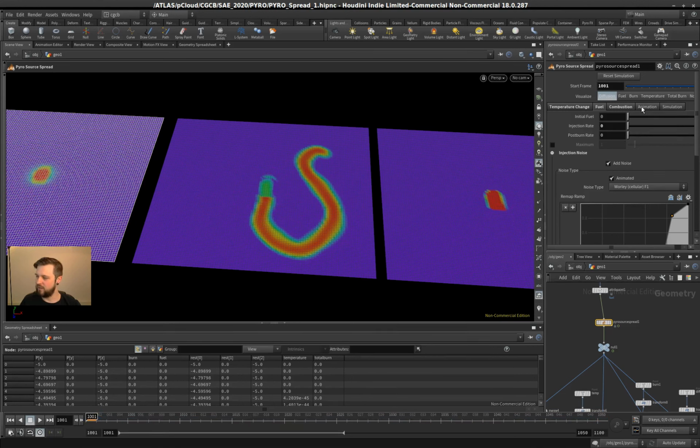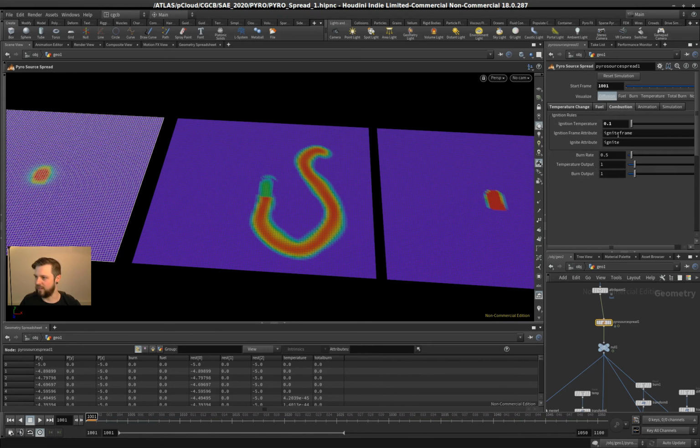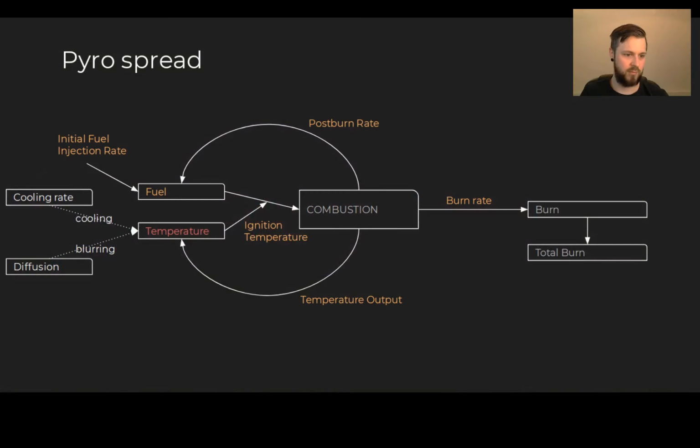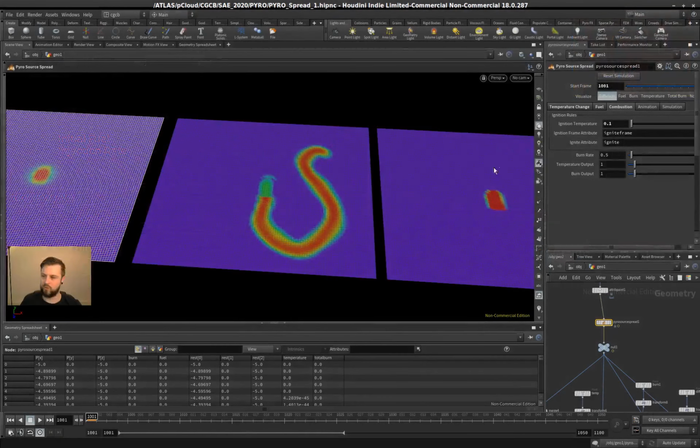Okay, a similar thing to this you will find under combustion, and that is burn rate and temperature output and burn output. So this is what we talked about, what we've seen here. So combustion not only creates new fuel with a post-burn rate, if I turn it on, it can also create temperature from the combustion. And this is what we will find here under temperature output. So let's move this to 4.